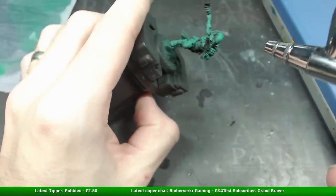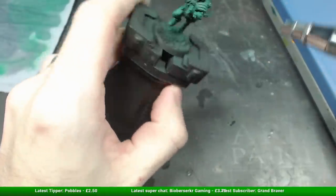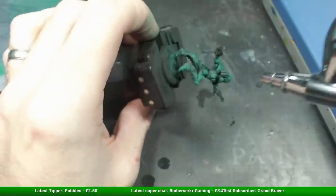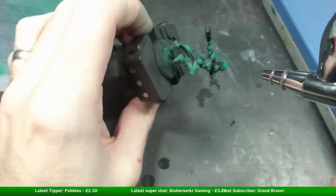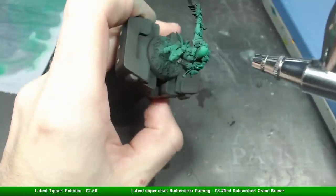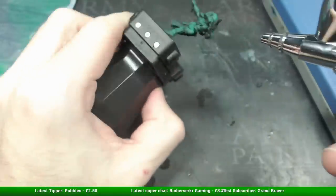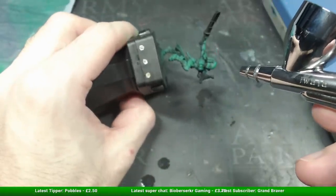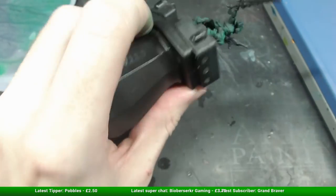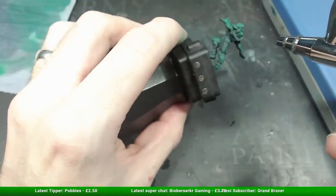Just trying to keep this application light still. Just want to get something not too heavy, not with the first layer at least. You start to see the transitions appearing now. And this will just help to build details in the model as well. I might go back over some of the details with a pure black just to really help them stand out, but for the time being, that's okay.